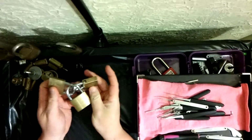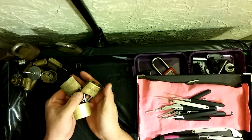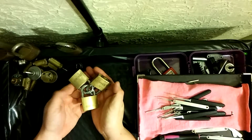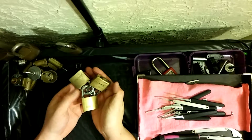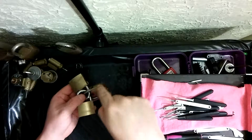I carry these 3 locks with me every day and I rate my locks on a numerical scale, judged on difficulty. I rate the ABUS a 1. It's cake.